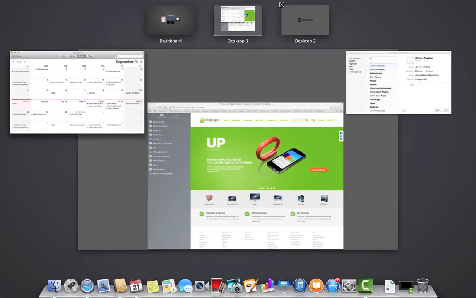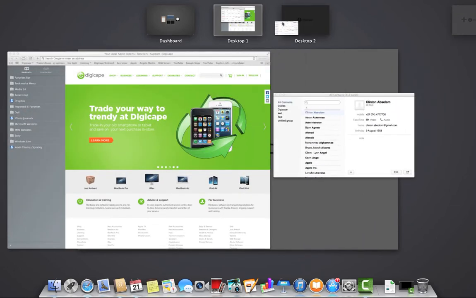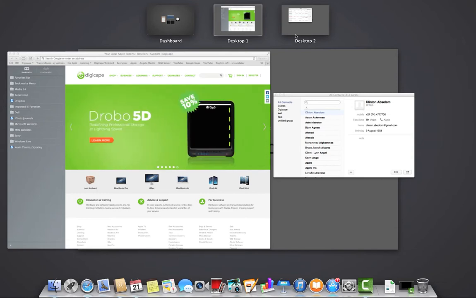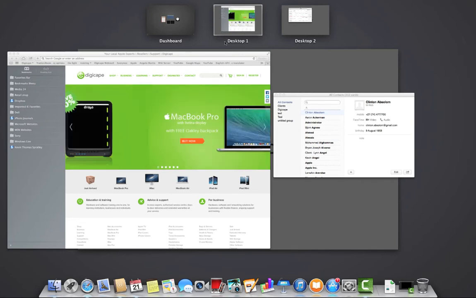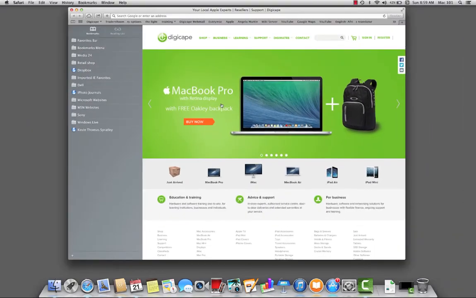What the new desktop allows me to do is move an application into that desktop, which will then allow that application to only utilize that particular desktop. It's basically allowing you to have multiple work surfaces. If I go back into my desktop 1 by either clicking on the desktop 1 option at the top, or simply clicking on any of the windows, I will be in my desktop 1.